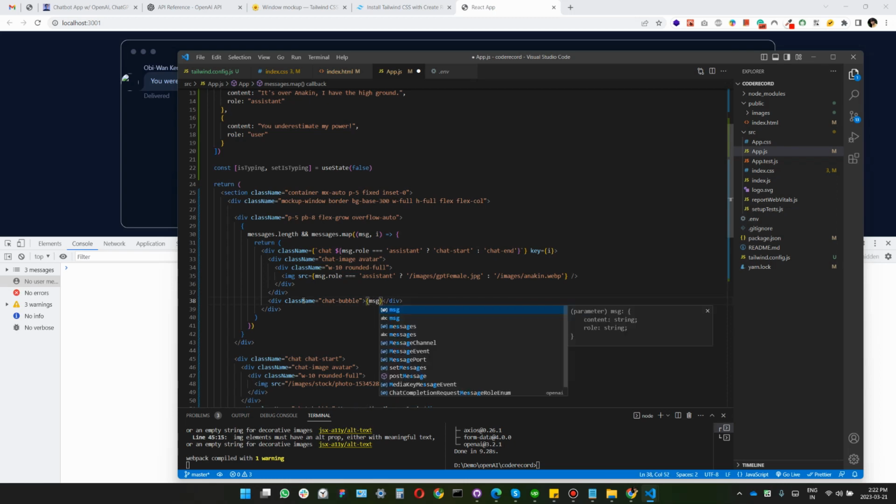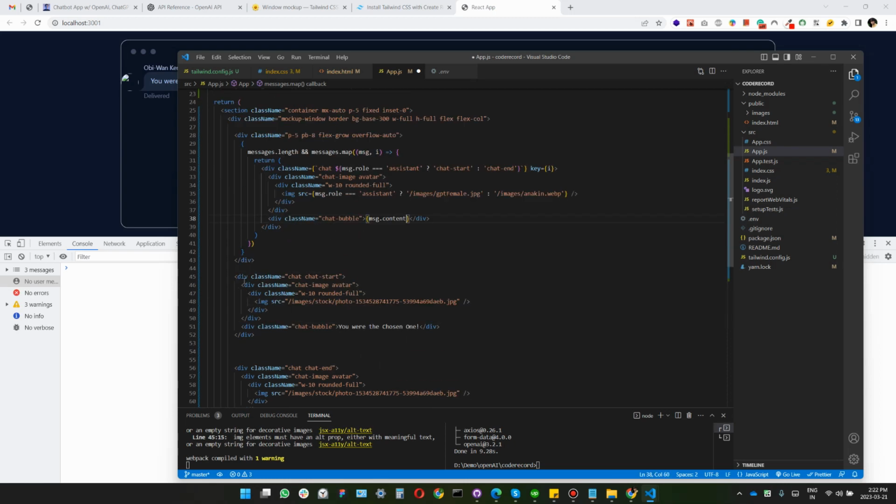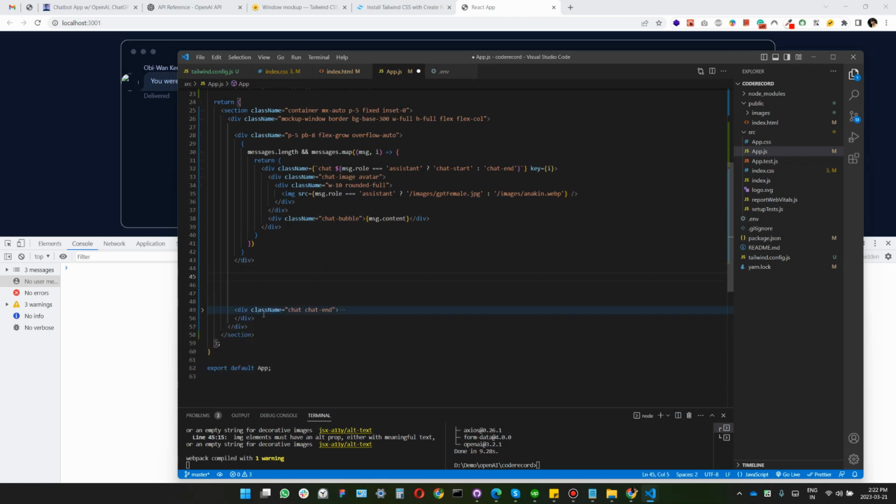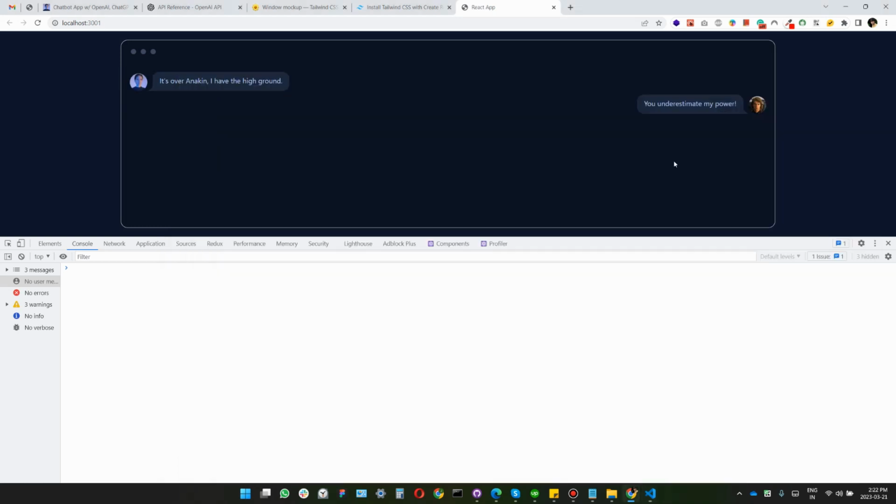Inside that we'll be giving content. Let's remove this, as well as this code. Okay, so these are the two default objects in our array, which is looped inside our return method. So whatever we have on the left side is generated by the AI, and whatever on the right side is generated by the user or whatever the question user has typed.